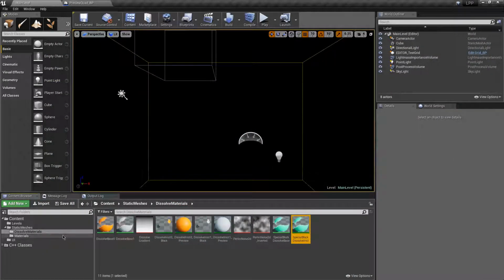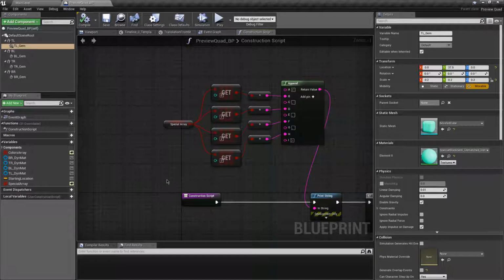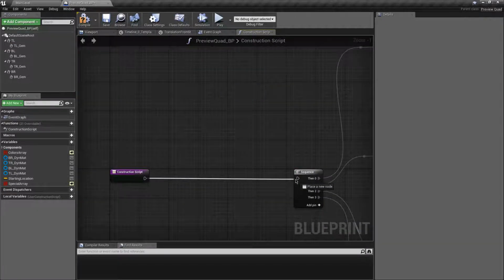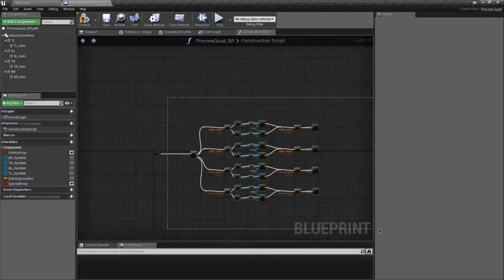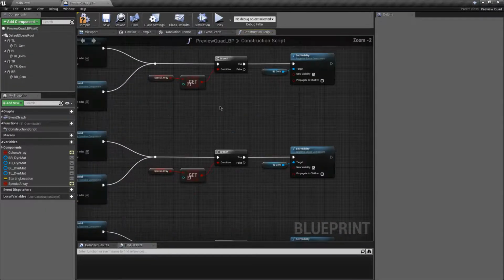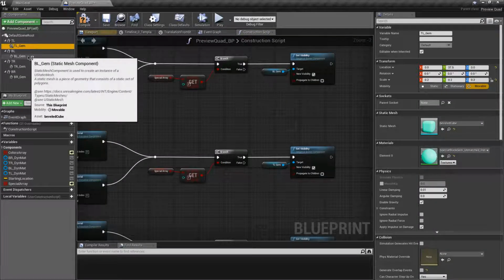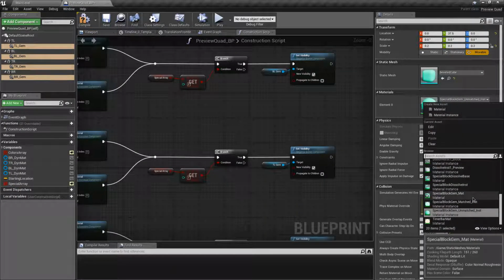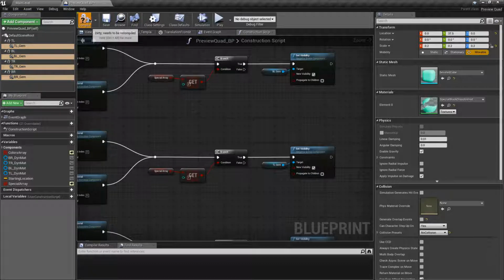So now let's go back to the preview quad. I'm going to delete this because I don't need it. And all these gems need to use the dissolve inst material.